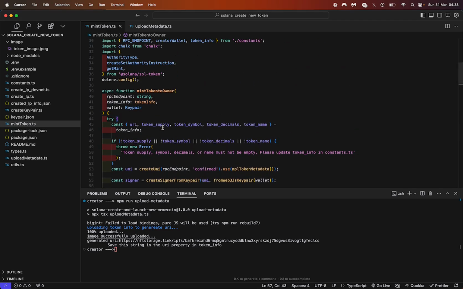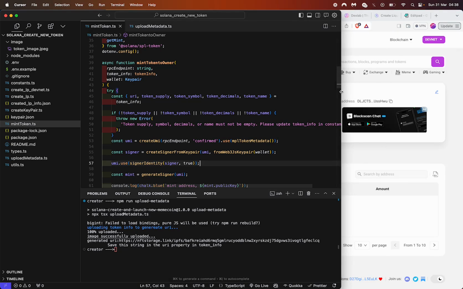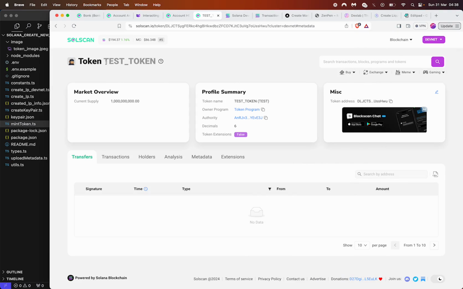Just one more thing also. When these variables are saved, such as token supply, obviously you choose your token supply. Maybe you want 1 billion. And your symbol: here, this is my supply, and this is the symbol of my token.